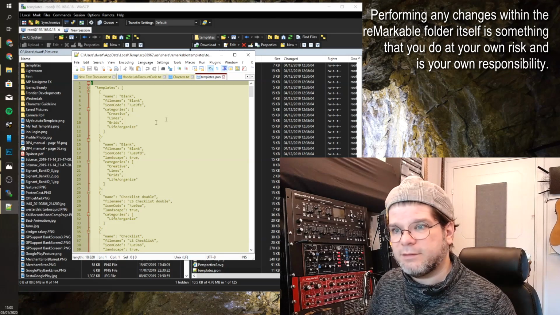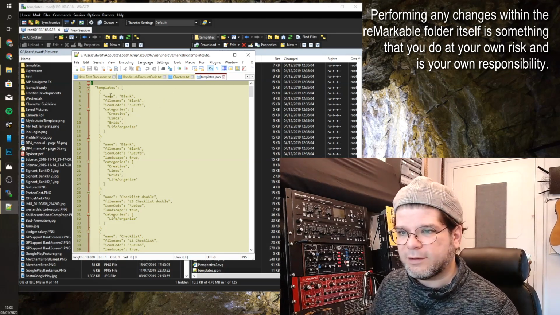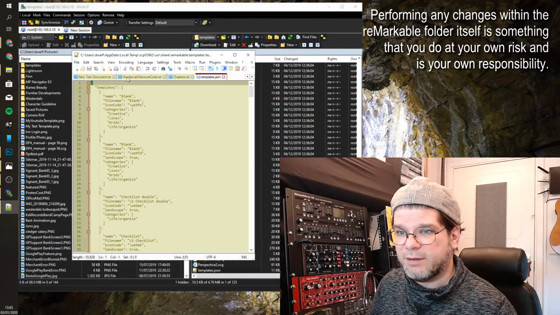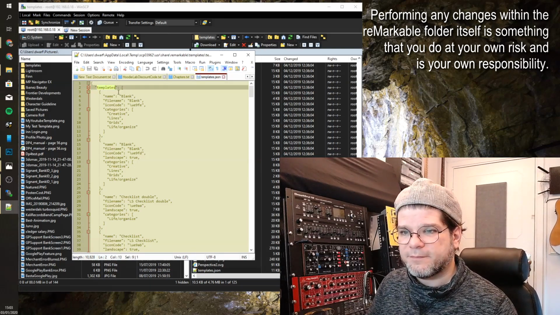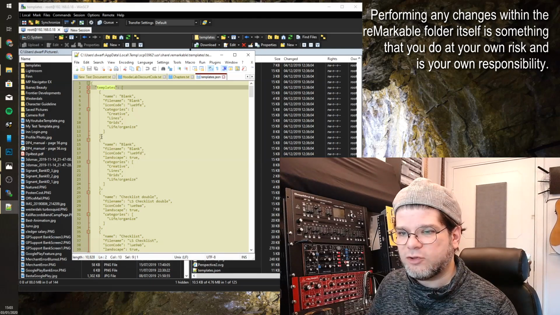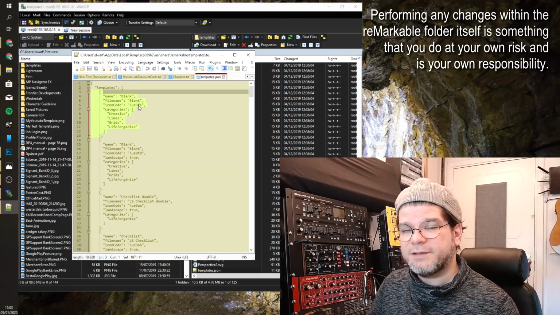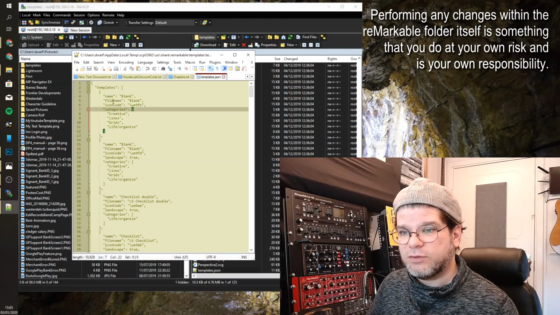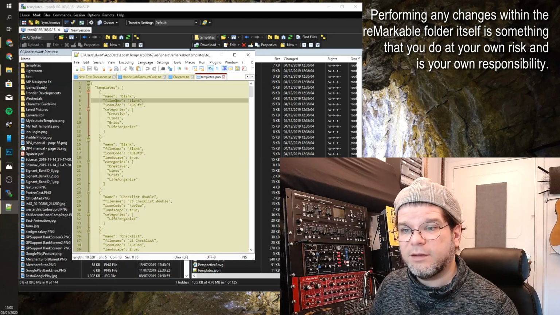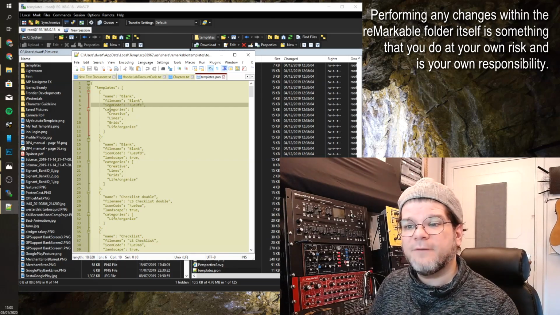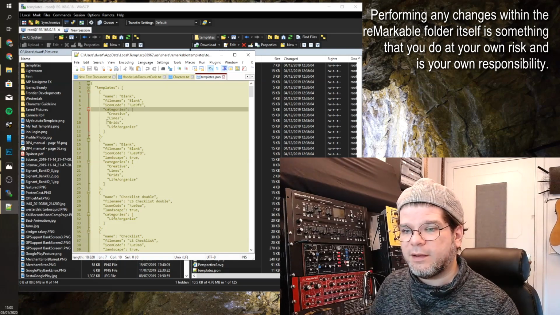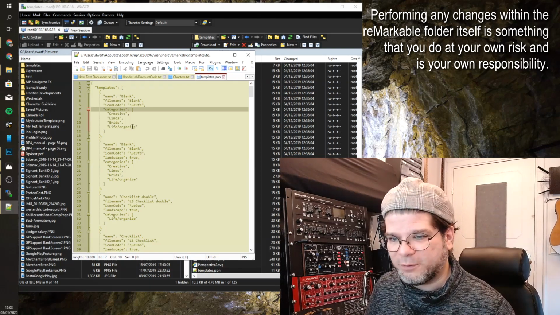And you'll see something that maybe looks scary, but if you take a closer look at it, you'll see that it's quite simple. So all it says is, what are my templates? I have templates, and within each of these curly brackets, as you can see, a small line, each of these curly brackets is basically telling reMarkable this is a new template. And this new template has a name and it's called blank. It's the file name that I'm looking for, or the PNG file that I'm looking for, is called blank. Which icon am I going to be using? Which category am I going to place it in? And yeah, pretty much that's all there is.